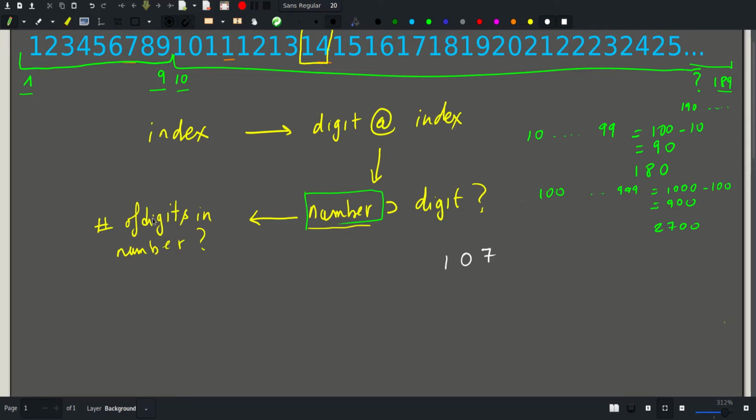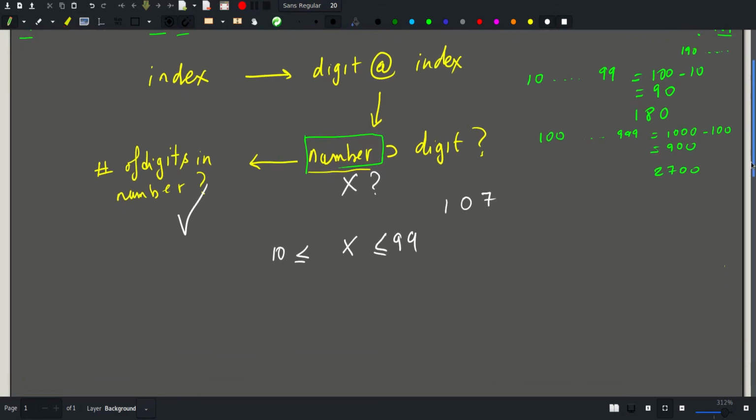So I answered this question, no problem. Now let's try to answer the next question. I don't know what my number is, but let's call my number x. I don't know what x is, but I know that x is between 10 and 99. That's for sure.